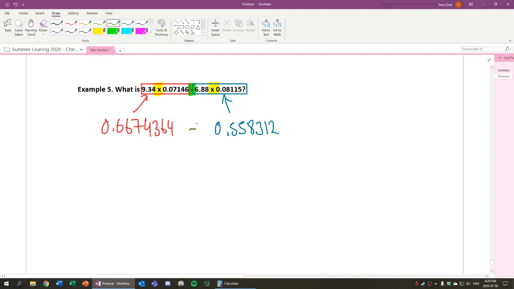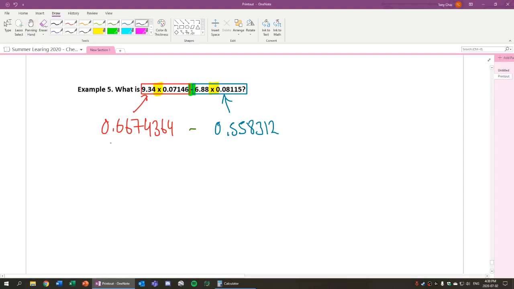But I've got to make sure I keep track of sig figs already. Because if this red box question was just its own question, I would have rounded it to the correct number of sig figs. Same with this blue box. If this blue box was just its own question, I would have rounded to its correct number of sig figs. Here, in this red box, it's multiplication, so the least number of sig figs is 3. There are 3 sig figs here, there are 4 here. That means if this was its own question, this would round to 3 sig figs.